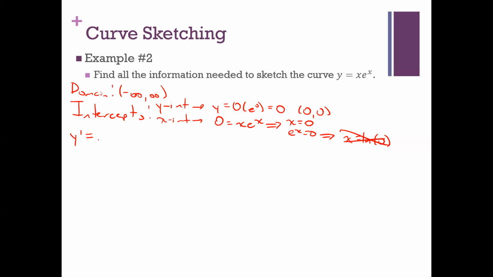What do we need to find the derivative? Product rule, and you probably get away without chain rule, because the derivative of e to the x is e to the x. So the derivative of x times e to the x is 1 times e to the x, plus x times the derivative of e to the x. So we agree with that derivative? All right, now that I have it, what would you like to use it for?